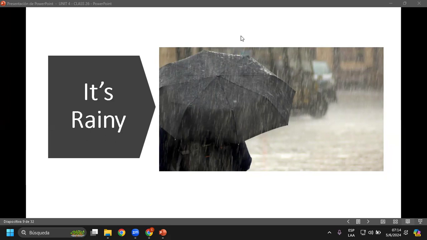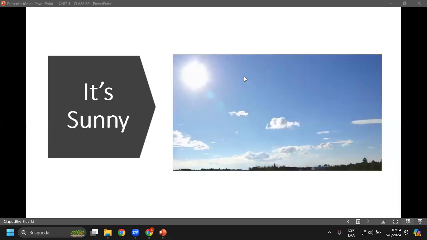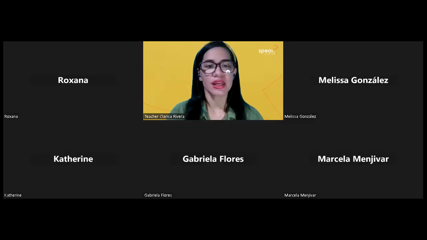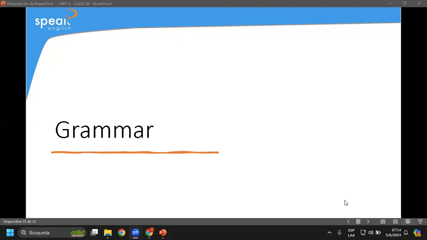Okay, so remember the vocabulary, please. We have different types of weather, okay? So keep that in mind. Now, the idea is to learn some vocabulary every day. So now we are going to use that vocabulary, but also we are going to review a little bit the topic that we studied yesterday. What was the topic that we studied yesterday?